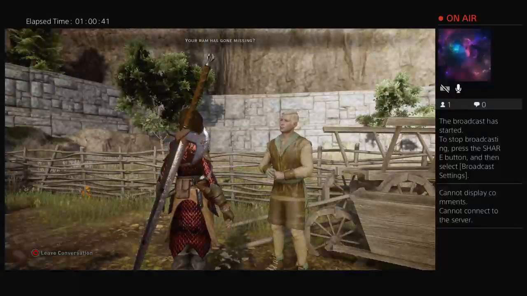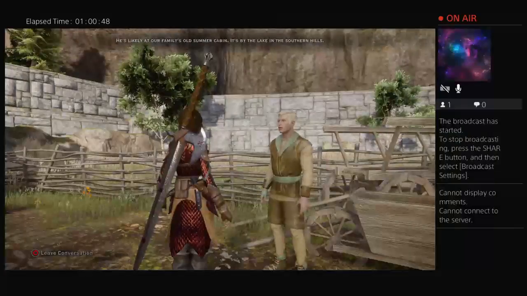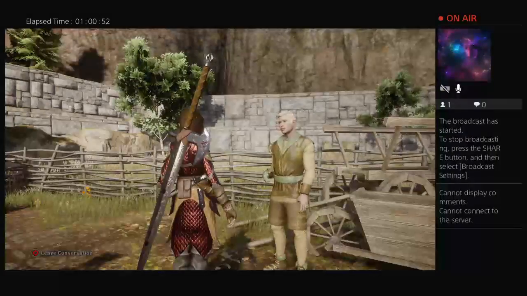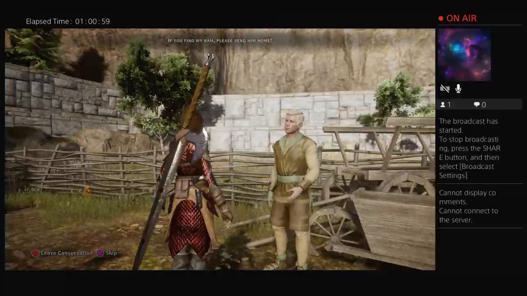Your ram has gone missing. Yes. I'm certain that if he heard his Jimmy missed him, he'd come right back. He's likely at our family's old summer cabin. It's by the lake in the southern hills. If you do find him and send him back, I'd be happy to pay you. I'll speak with you later. If you find my ram, please send him home.